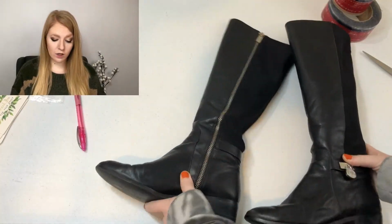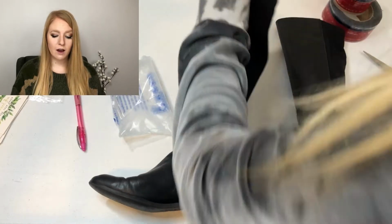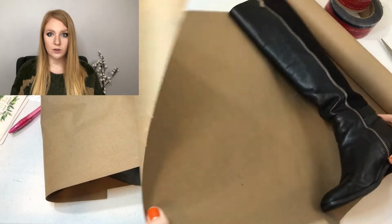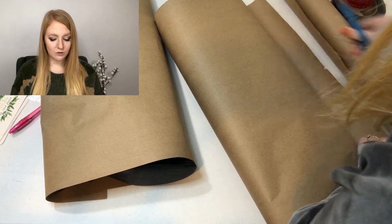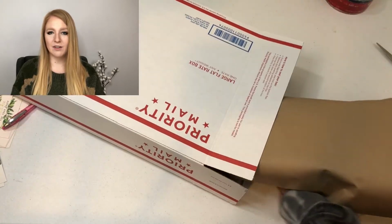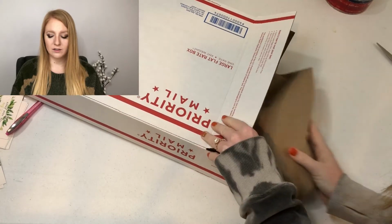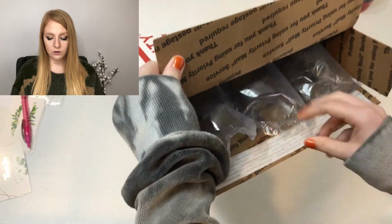On November 23rd, I had one sale, and it was this pair of Michael Kors leather stretch black riding boots, and these were a super teeny tiny size. These were a 5.5. The Frye boots were a 6, so I had a lot of tiny shoes. But yeah, these were a size 5.5. These were donated to me, and I had them listed for like $75, but I think it was just an older style, and I think the size was sort of a hard sell, but I ended up selling them for $30, and they took 132 days to sell.